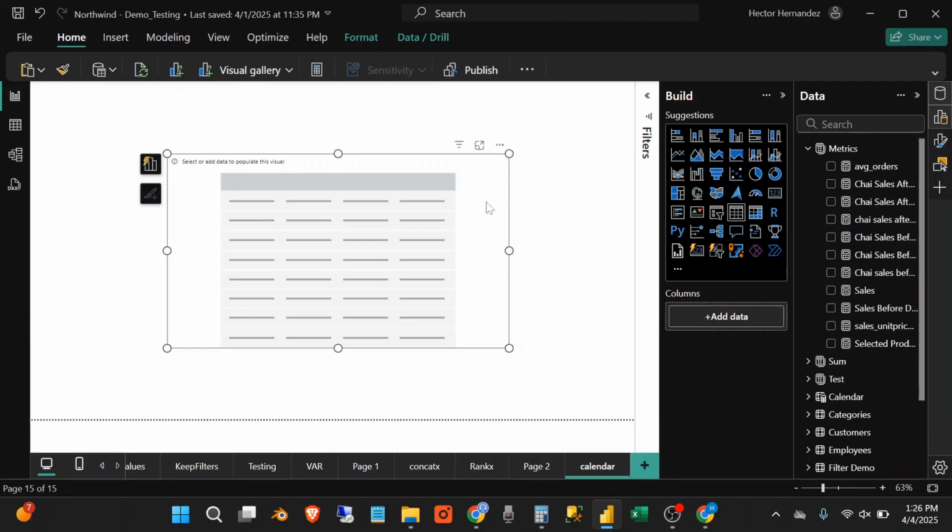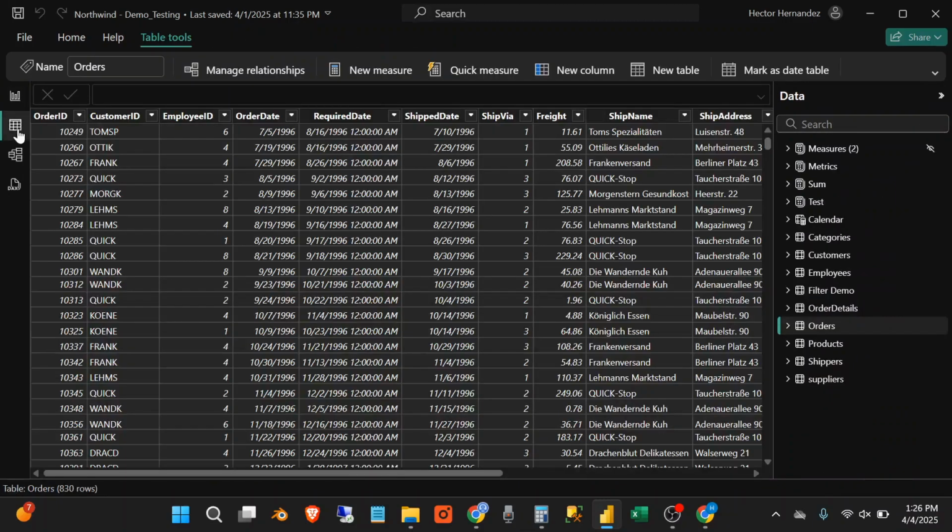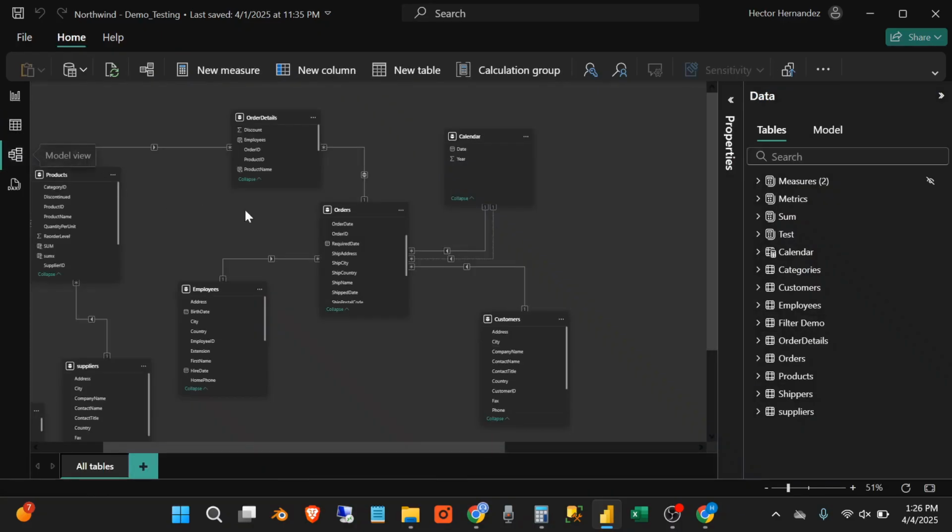So the first thing is you have to make sure that in your model you have a calendar table. And that calendar table is going to make a relationship with one or more of your fact tables. In this case, the calendar is related to the orders table here. Let me zoom in a little bit more.